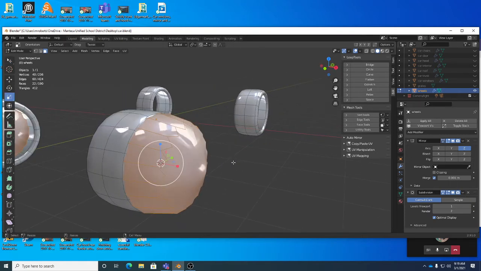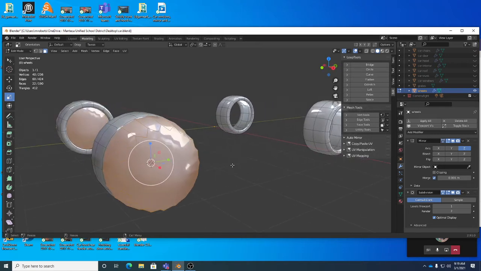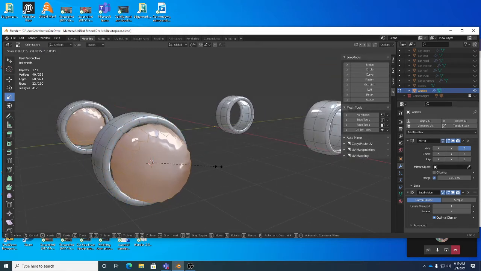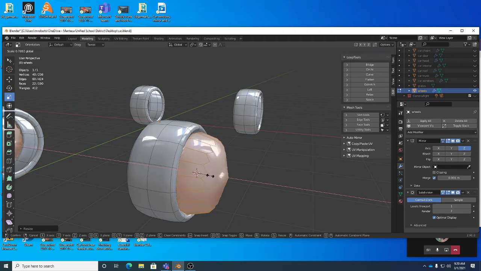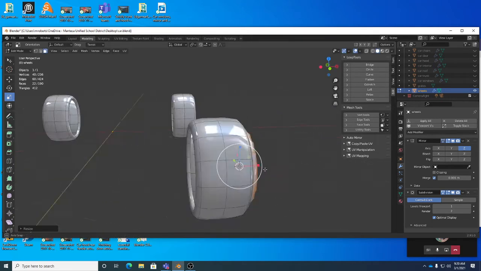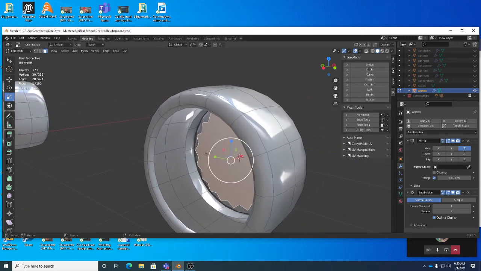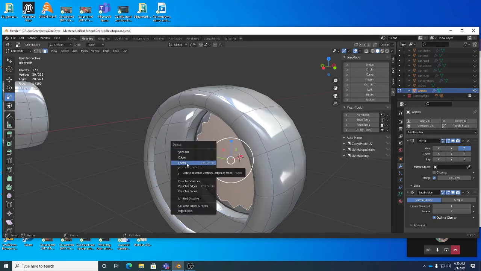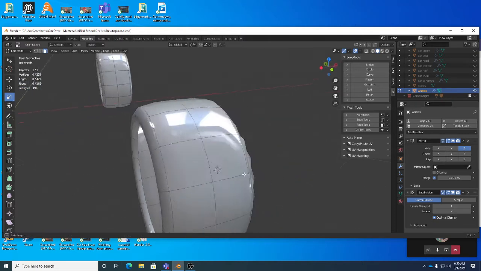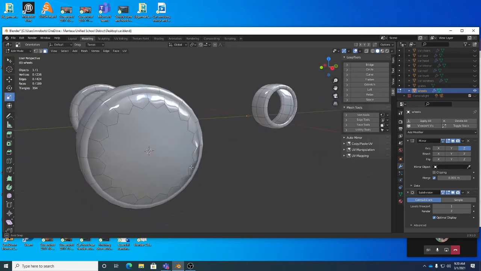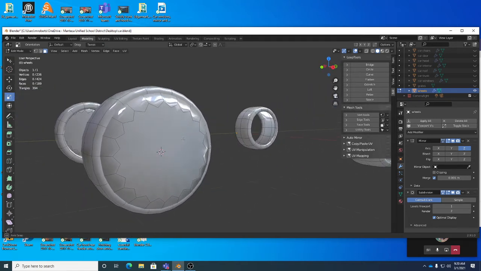And I can hit R for scale, right? Middle mouse button to scale it down. There we go. Probably scale a little bit on the red to kind of thin it out a little bit here. Maybe a little bigger. Now, I don't really need the back of this, right? So I'm going to select that back face. And we'll just hit delete, right? And then that brings up your delete menu, faces. There we go. And this starts to give us kind of the starting point for our rim.